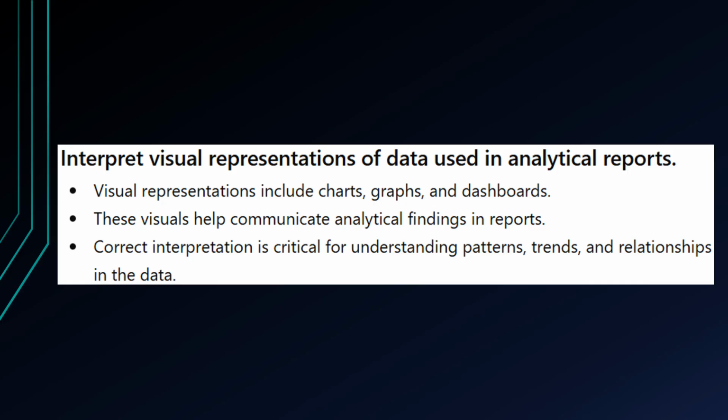It still has to be read carefully, with attention to what is being measured, how the information is organized, and what conclusion the evidence actually supports. When we talk about charts and graphs, we are talking about tools that translate numerical or categorical information into visual form. A line chart may help show change over time. A bar chart may help compare categories, and a scatter plot may help reveal a relationship between two variables.